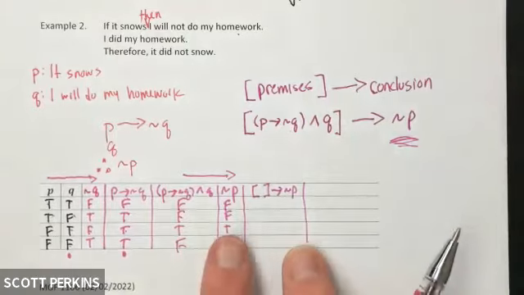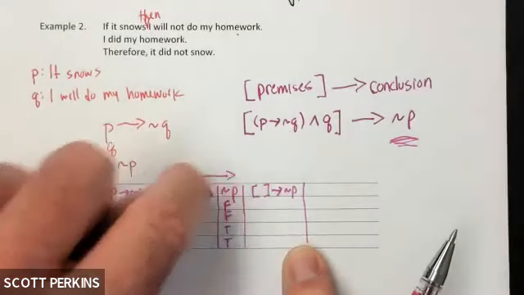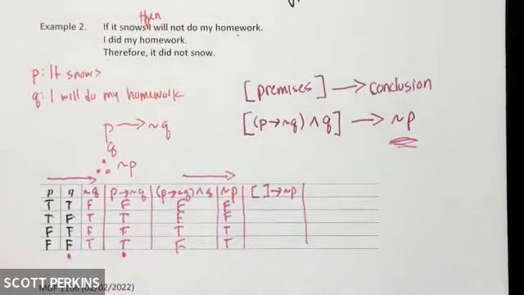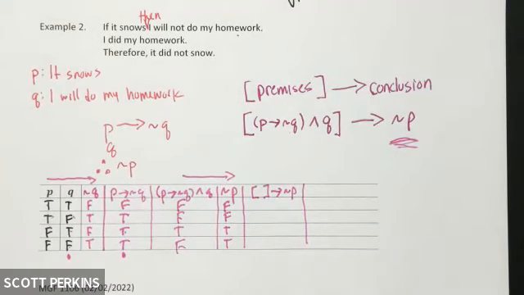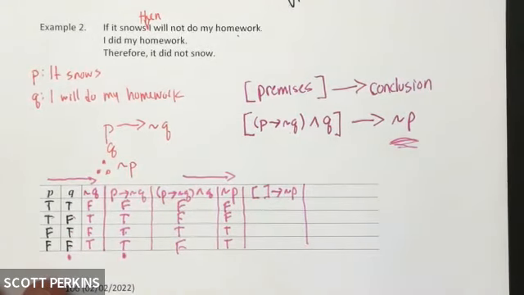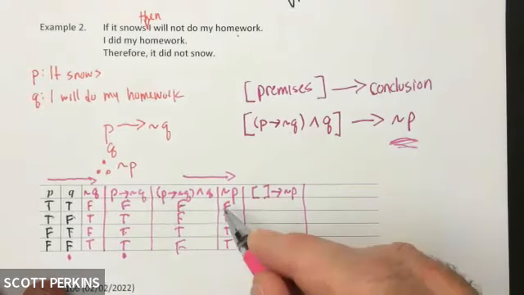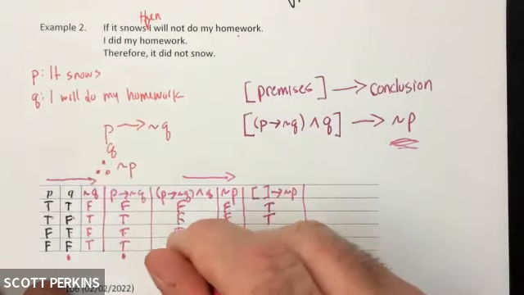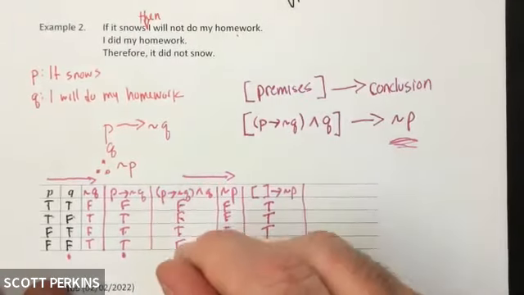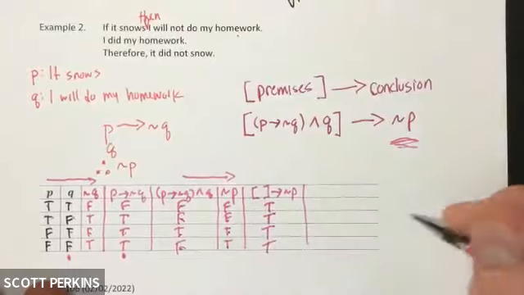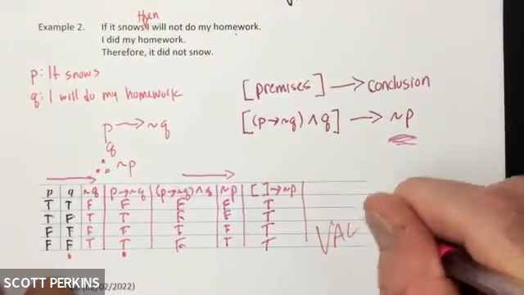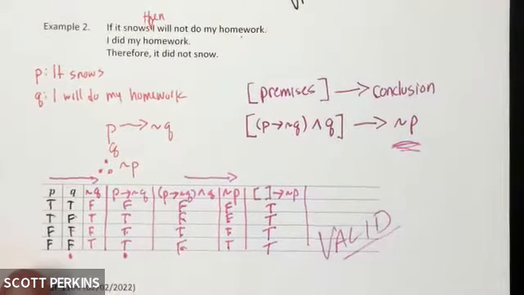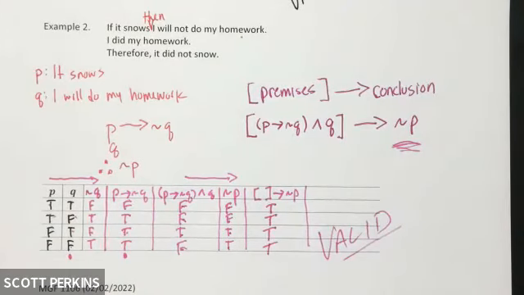Again, just to repeat, if your squiggly P is over here somewhere, then your arrow is probably pointing the other direction. Okay, that's fine. So here we go. The conditional statement's true in all times except for T then F. So we've got F then F, that's true. We've got F then F, that's true. We've got T then T, that's true. And then F then T, that's true. So this again is another example of a valid argument because everything in that final column was true.